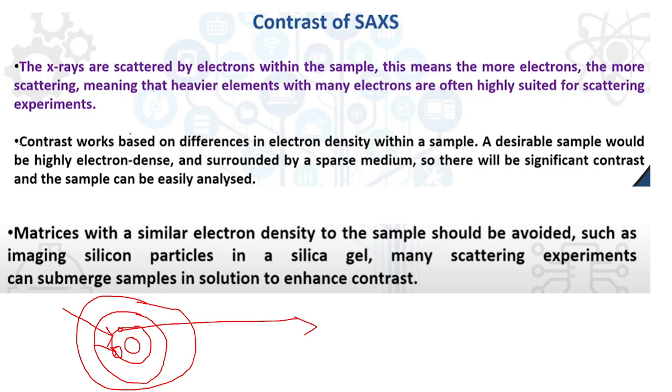And based on that also, for example, if the source is aluminum, it will generate the soft X-ray. It will not be hard X-ray, since the atom is comparatively less heavy as compared to copper or tungsten. So if you are generating X-ray from aluminum or magnesium, it is called the soft X-ray. In contrast, if you are generating X-ray from copper or tungsten, it is called the hard X-ray.